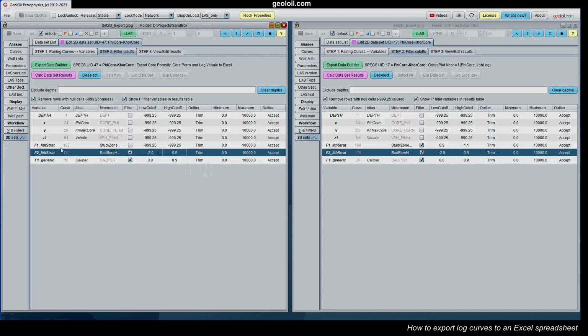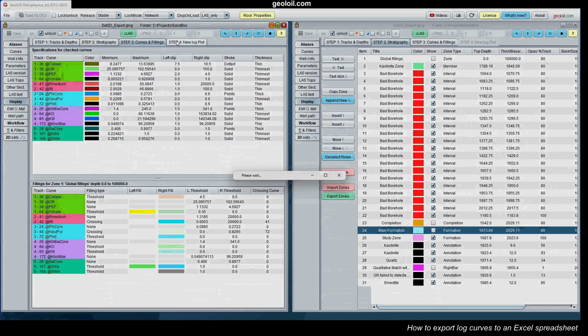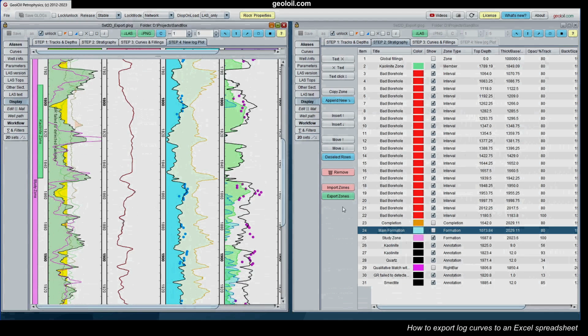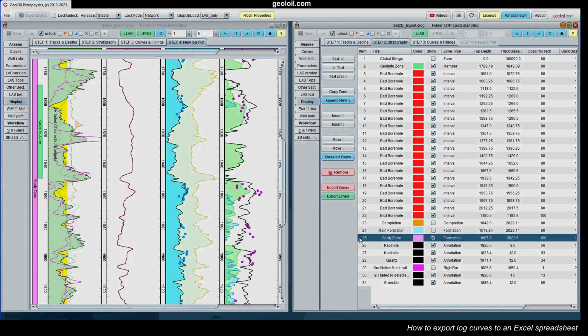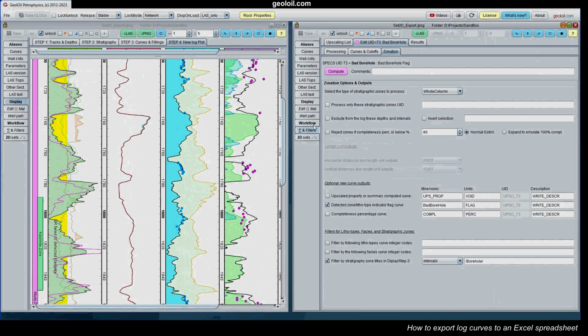Likewise, we have a filter for the study zone. Let me show you how it was produced. You go to display, stratigraphy. Study zone, this one. So we want to filter for the study zone. This is a formation from this top and this base. So it was filtered this way.